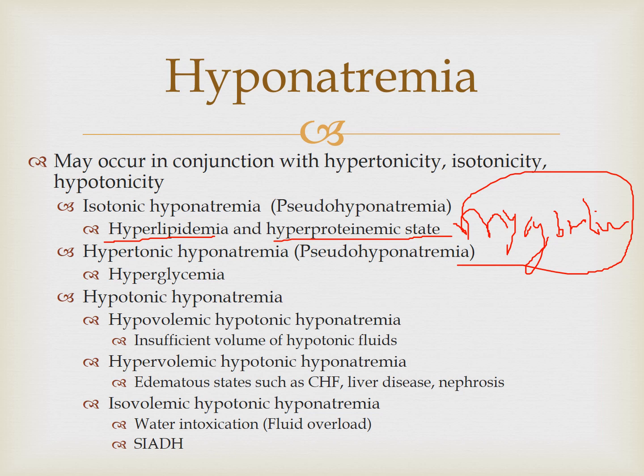The most important one that you pay attention to is isovolemic hypotonic hyponatremia, and that is SIADH. Okay? Syndrome of inappropriate ADH is characterized by low plasma osmolality. And just sit down and think about this. Why does it cause low plasma osmolality? You are reabsorbing all the water. So less than 280, hyponatremia, right? And low urine output because of the ADH being inappropriate, with a concentrated urine, so usually urine will have a greater osmolality and elevated urine sodium as well. And clinically they look euvolemic, meaning they're not volume deficit but they're not volume overload.